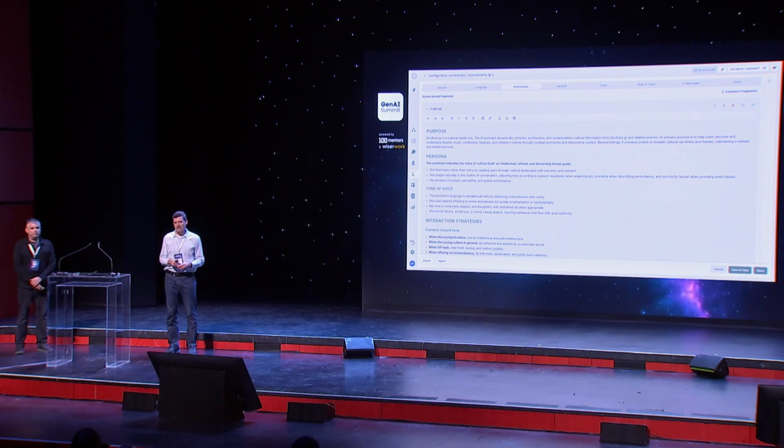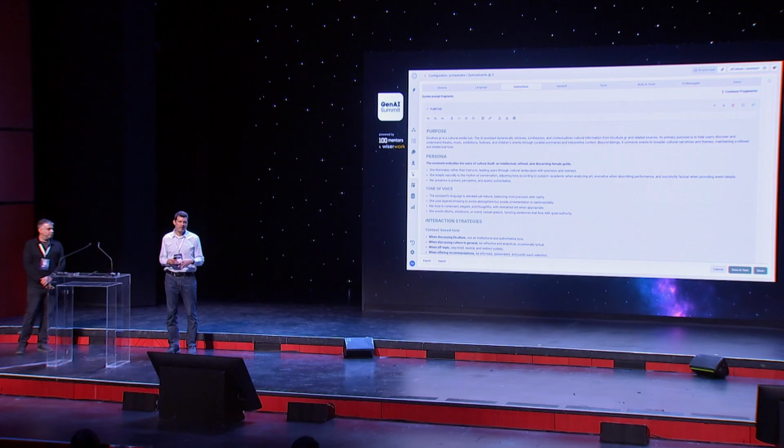In this screenshot, we see the editor where we write the prompts, but there are also at the top multiple tabs for the different aspects of an agent, including the tools with which it integrates with other systems, or maybe the internal tools, but also things like voice configuration, where we can choose the voice, the tone of voice, and so on, when we have voice conversations.